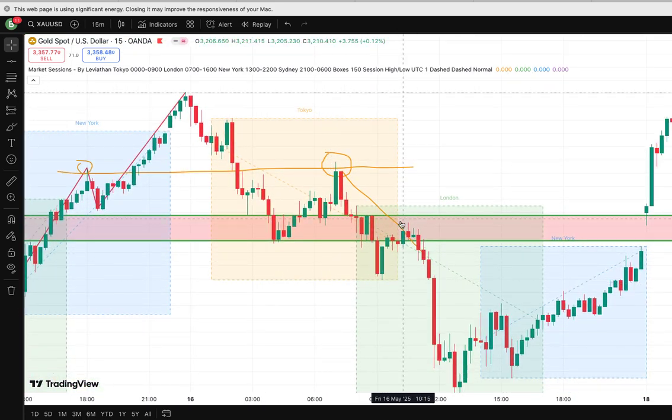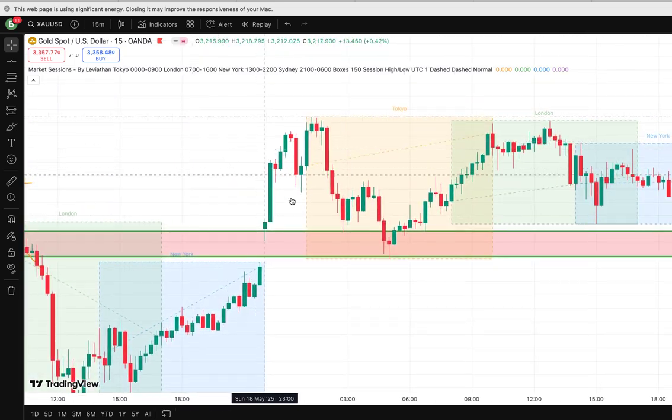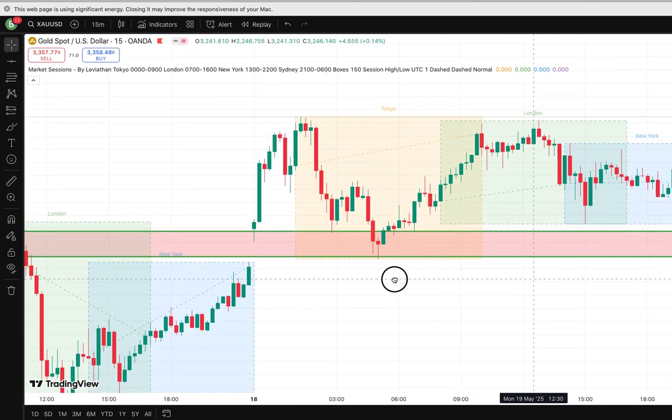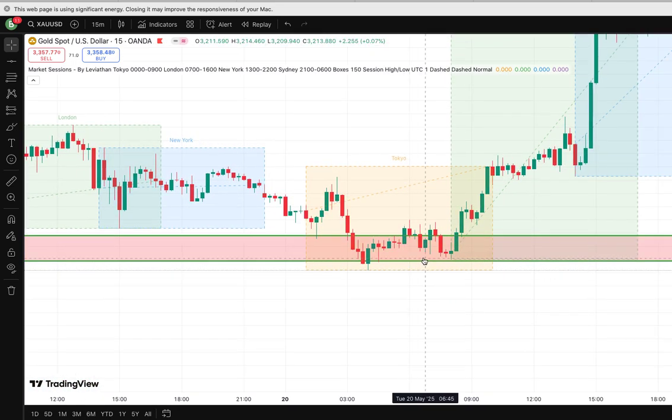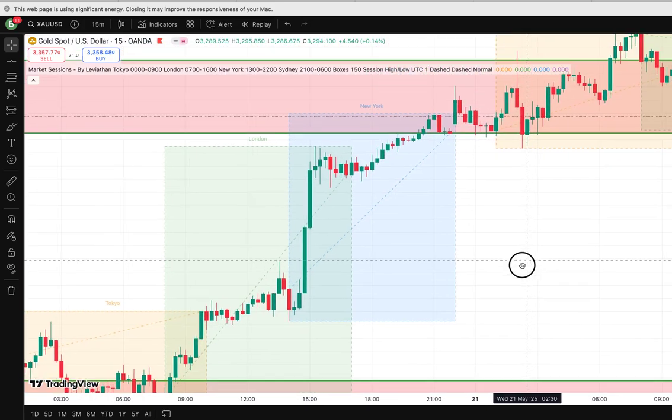Since I've already gotten the last candle that pushed to the upside, you can see that the chart is respecting it. It respected it here. It respected it here again. You can see it's there. Buy when it enters here. All right, so that's what people who have seen my chart know.